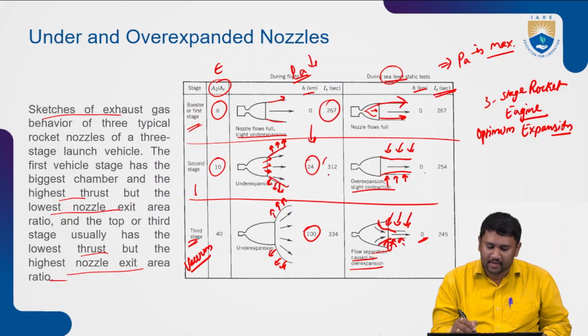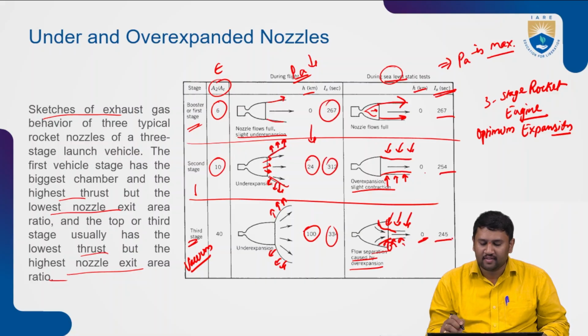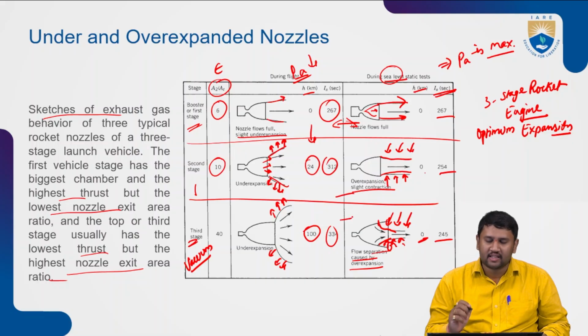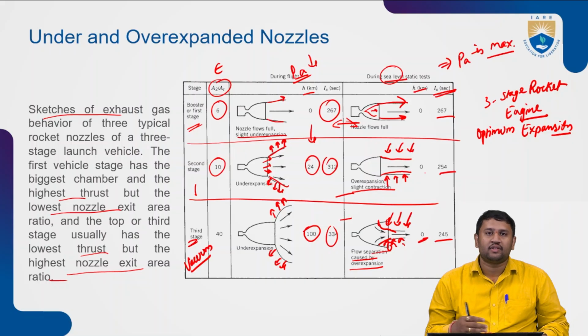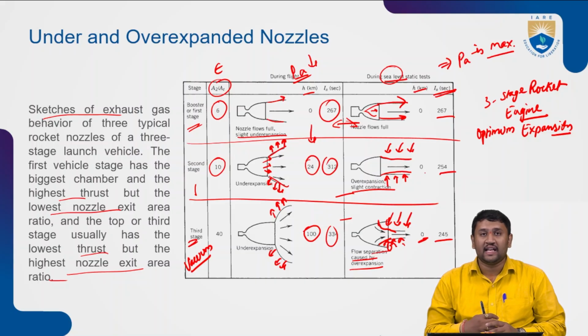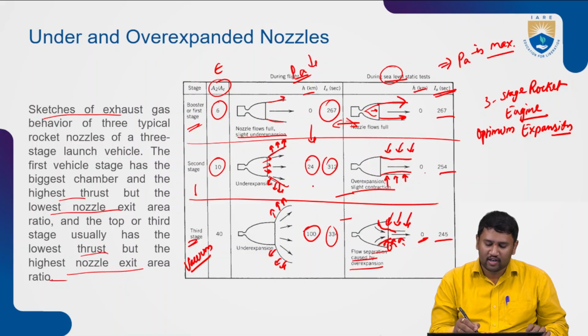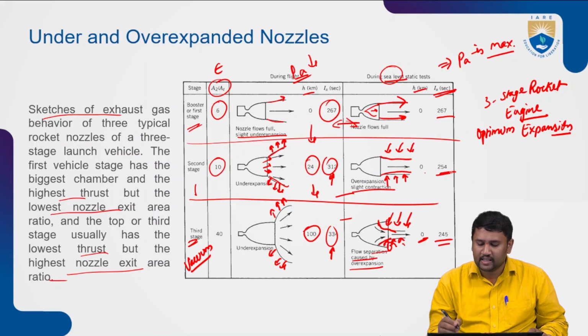Now coming to specific impulse, on comparing with sea level, the specific impulse generated by the first stage would remain the same, because they are designed to operate on the ground and near the Earth's surface. Whereas the second stage as well as the third stage tend to move during in-flight. So, during flight, what happens? The mass of the rocket decreases gradually, so the specific impulse increases compared to my sea level static test, right?